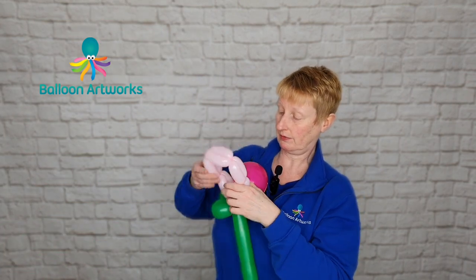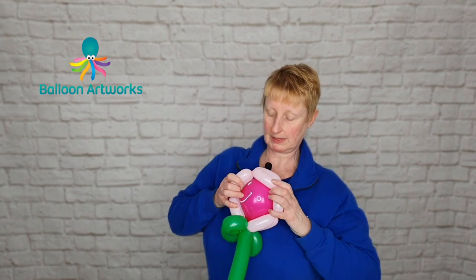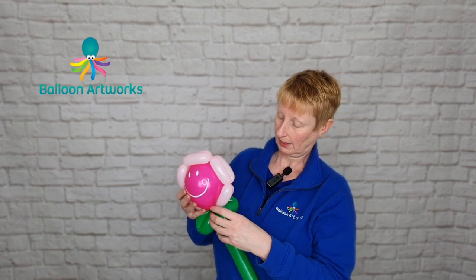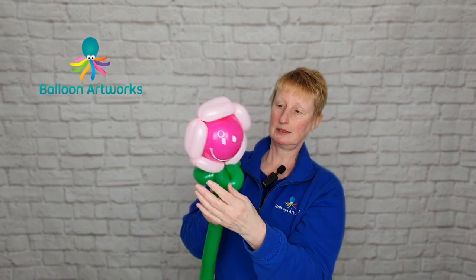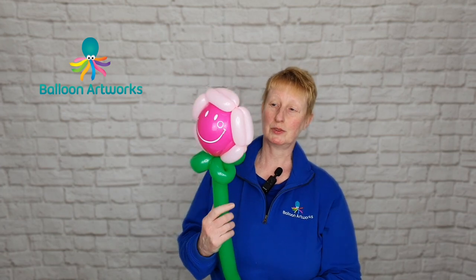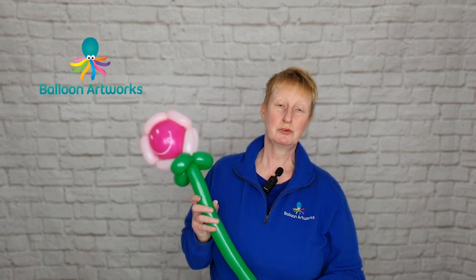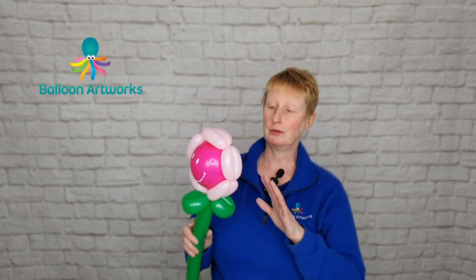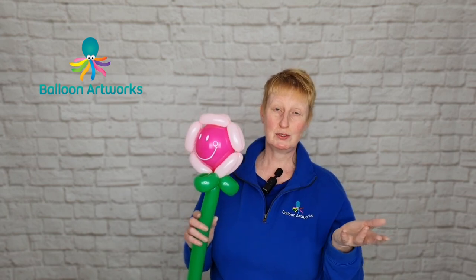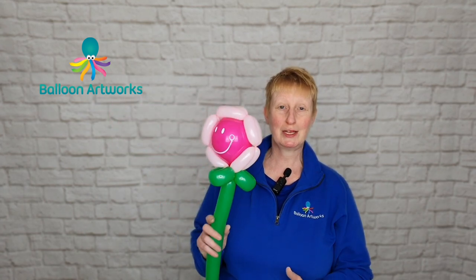Arrange everything and bring the flower petals over the top of the smiley face. Move the smiley face around so you can see it, then adjust everything. This print is double-sided, so you get it on both sides — they're really fun to play around with. If you don't have the smiley face print five-inch round, I don't recommend you go buy them. You can make your own — use a couple of ordinary balloons for a nice colour if you want to double stuff, or just use a single balloon and draw the face with a white Edding 750 paint pen. You'll get just as good an effect.